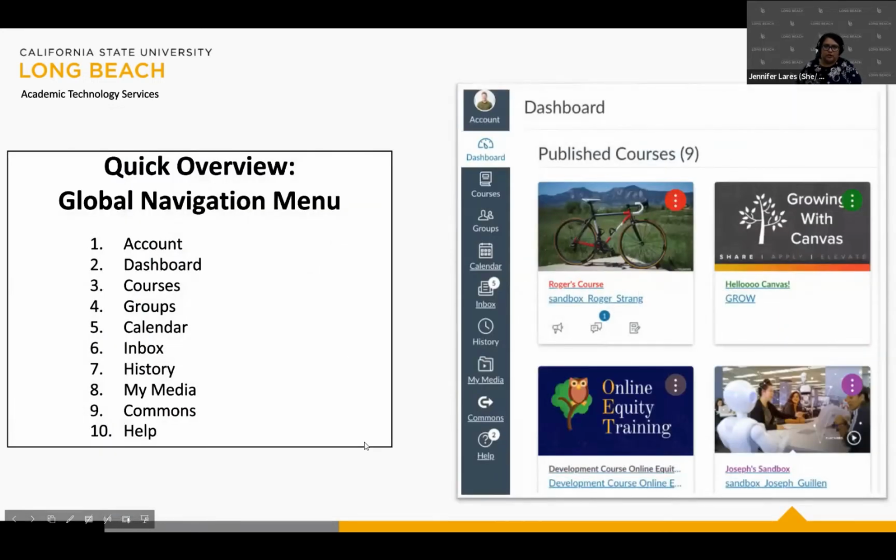So once you go into Canvas, you'll also have a dashboard. And the dashboard will actually show your courses. You can change the format a little bit. This is what it normally looks like as a standard once you first log in, and it will have the images along with your course name. And you can see that there's a message on some of these and things like that. So again, you have your main global menu that's going to be on the left-hand side, and these are a couple of things that we'll go over.